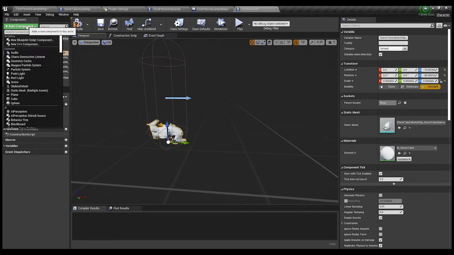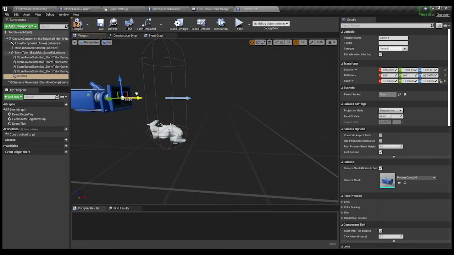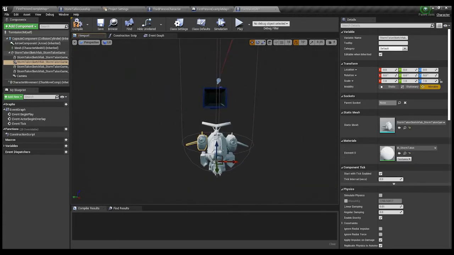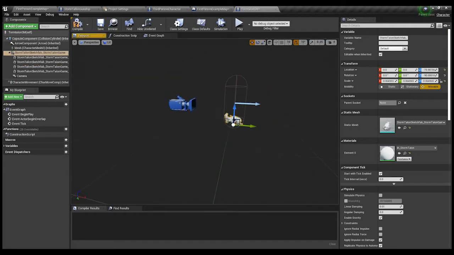Finally, we need to add a camera. So what kind of bells and whistles were you saying? Oh, if you want a slower stop when we hover, and if you want these to actually rotate, we'd have to have a timeline, stuff like that. Anyway, that's all we need to do here.